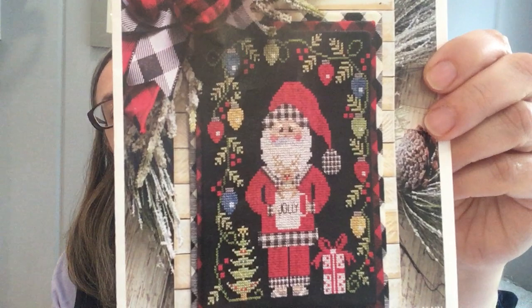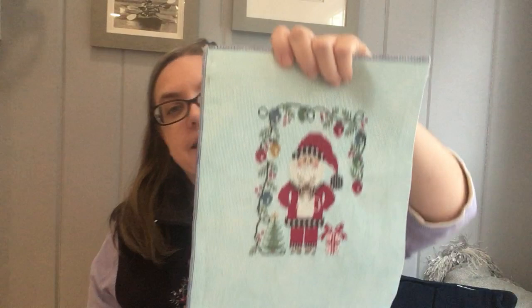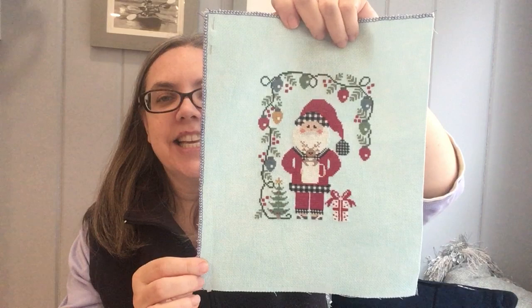I did not use the black fabric. I have no problem stitching on black. I can see the holes, but I've liked shaking up some of these patterns with colors. And this one I did. This one is a nice bright blue. It is April Showers. I had to stop and think.